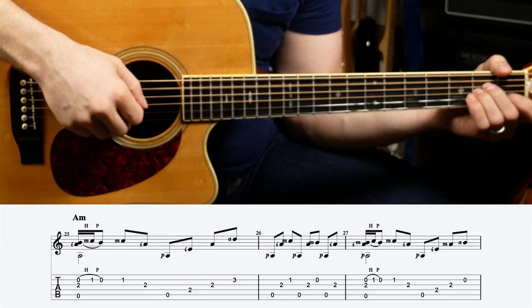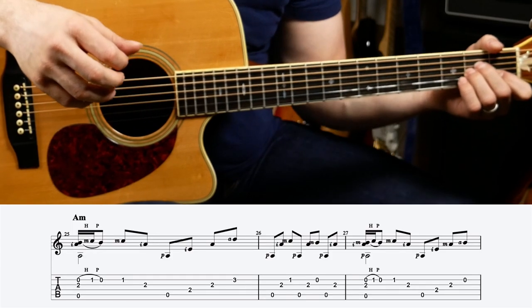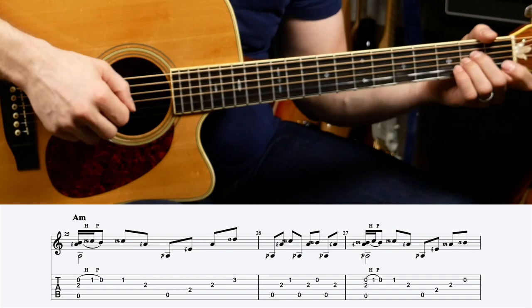So it starts off the same way as the beginning of the song. Same thing there. But once you get there, it starts deviating a little bit.